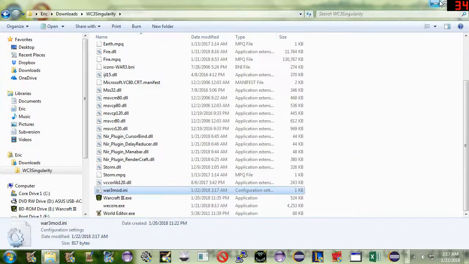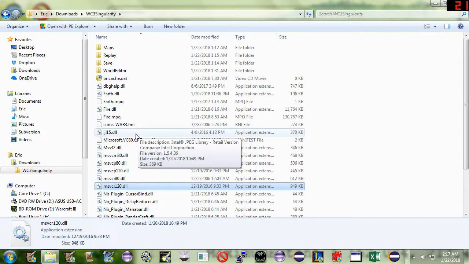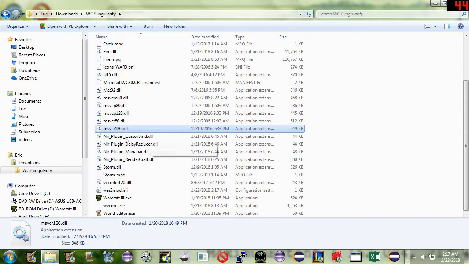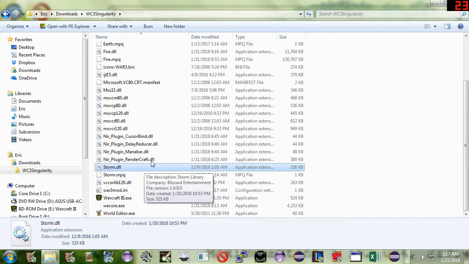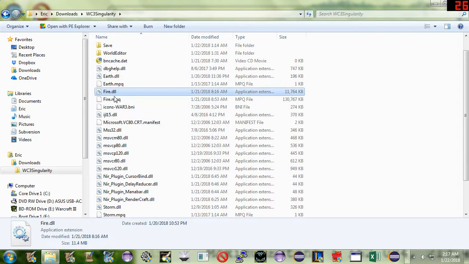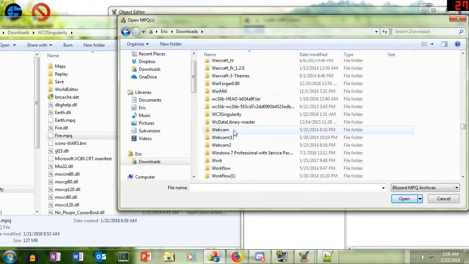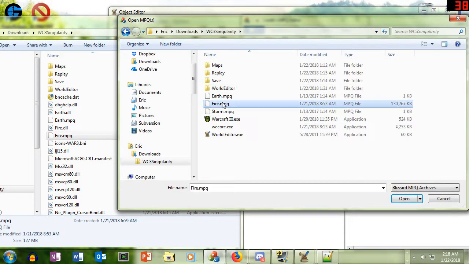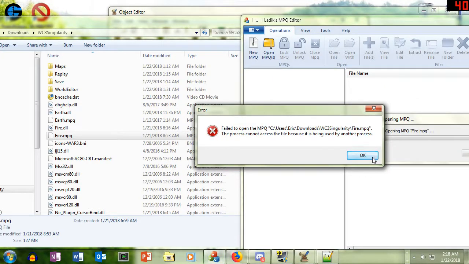that I'm editing right now. Here I have, this is an imaginary Warcraft installation, this is not real, but as with the popular Storm DLL that was used in old Blizzard games, now we have Earth and Fire DLLs. So what I'll do is I'll go to my Warcraft installation, and I'll go to whatever the game MPQ is.